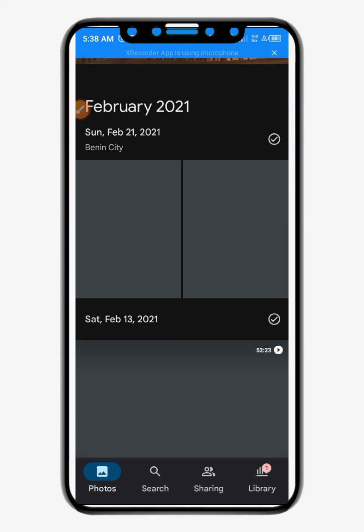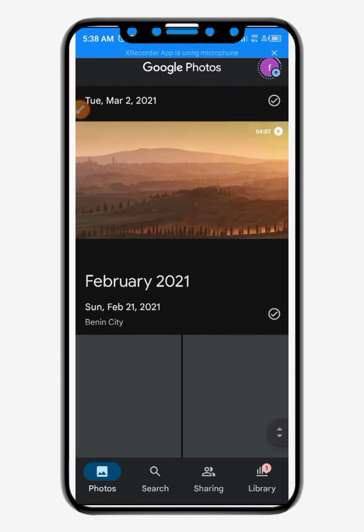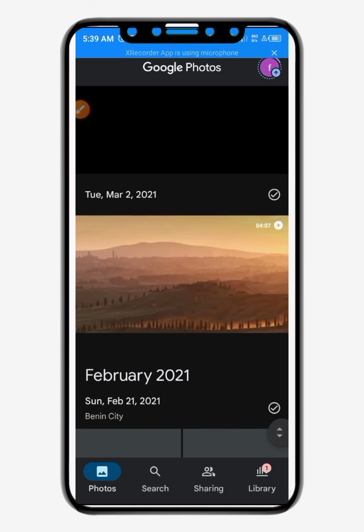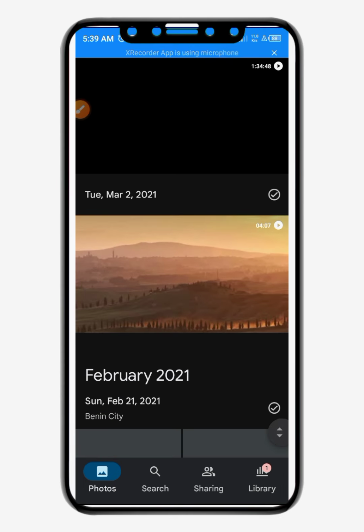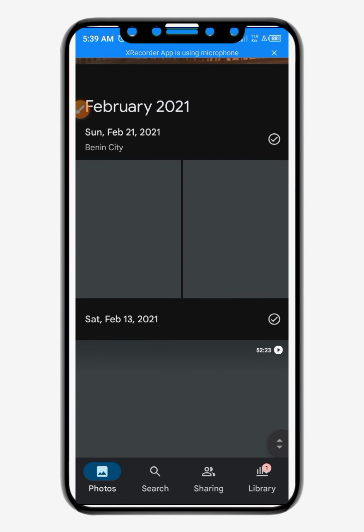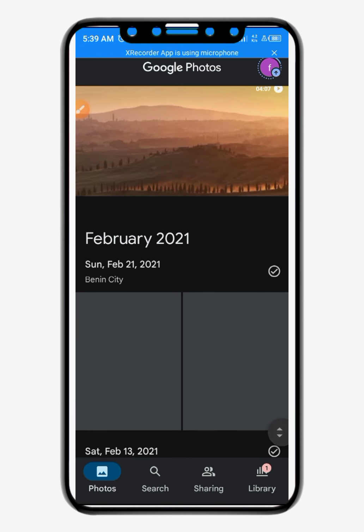This is a video actually. If I click on it to restore it and start playing, it's a video. So pictures like that, you can see. Like that, April and all that. All I have to do is click on this to restore, and I can start going through them over again. So all you have to do is make sure you back up your photos and your videos on your Google Photos. I will show you how to back them up right away.